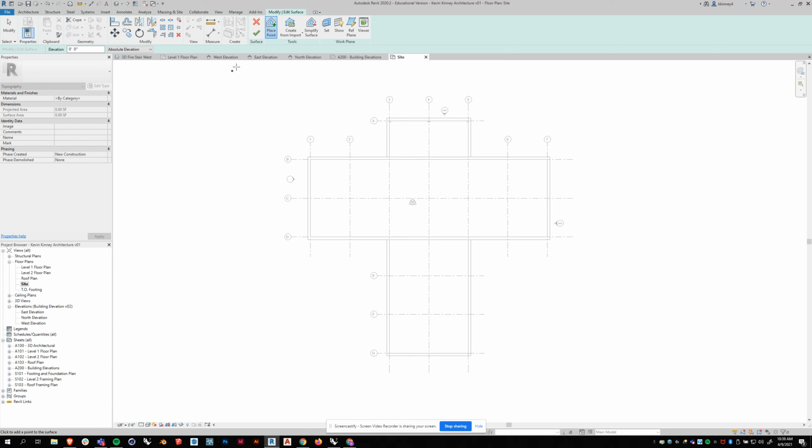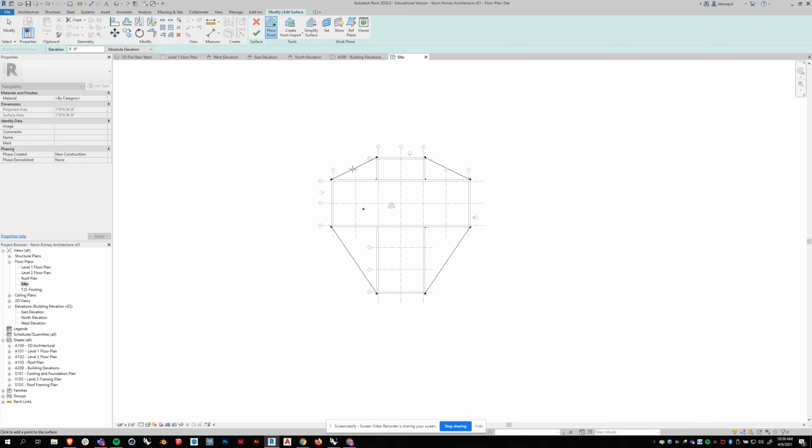Okay, so here's what I'm going to do first. I'm going to keep that at 0. I'm not even going to touch that. And I'm going to place a point at all the corners of the exterior of my building. I'm just going to go around the horn here. You can see something's happening here. Just going and I'm placing points. There we go. Now I'm going to place 4 points out here to define the extents of my surface.